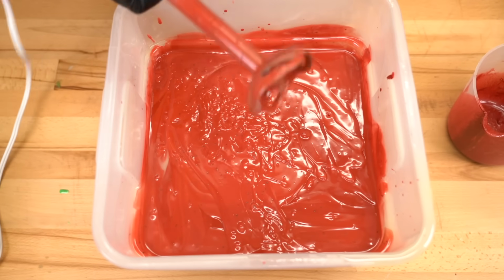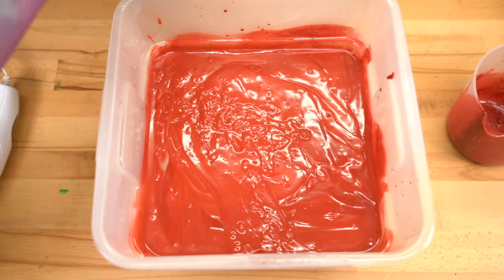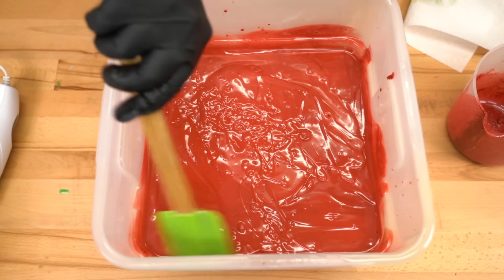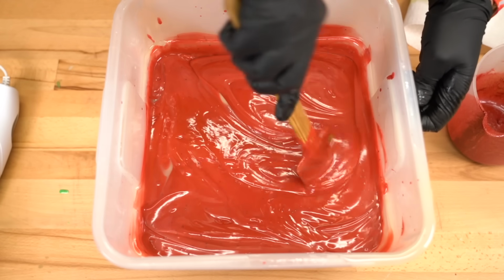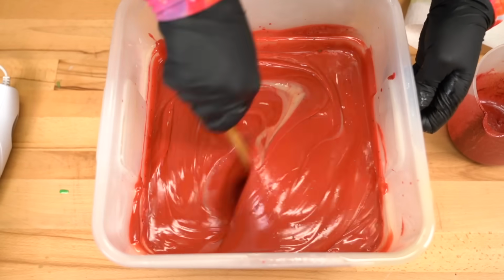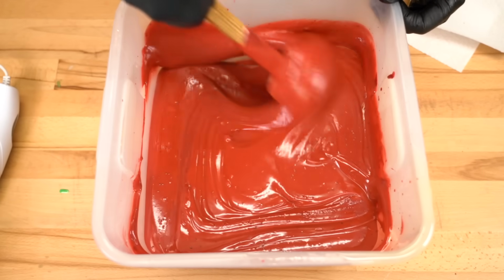Wow, that smell and that red reminds me of another watermelon fact. Did you know every part of the watermelon is edible? The rind and the seeds of watermelon are edible. In some cultures, the rind is pickled or stir-fried and the seeds are roasted for a crunchy snack. Pickle the rind and eat it.